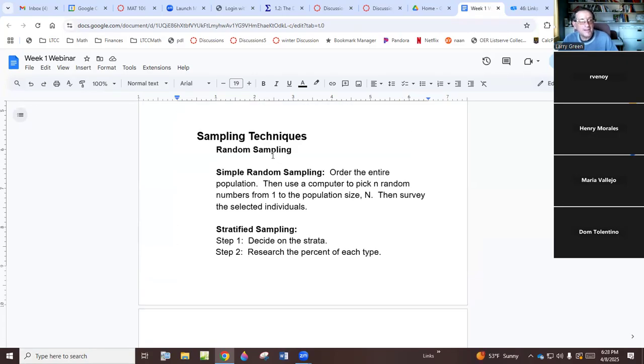Okay, so let me tell you a bunch of sampling techniques. Here's one that you probably think you know exactly what it is, and it's actually much more complicated than you think, and that is random sampling. So let's see if you can do this. Pick a random number between 1 and 10 and put it in the chat box. All right. So I see a lot of you put in the chat box, and I will tell you something. I don't believe any of you.